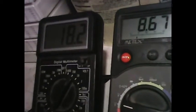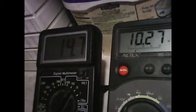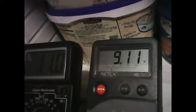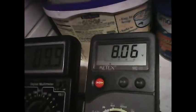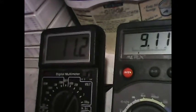If I lower the input voltage again, we lose the feedback. Now we lost the feedback. And so now the motor voltage again is about 8 volts, and we can stall it and drop the voltage because there's no feedback. Increase the input voltage again.